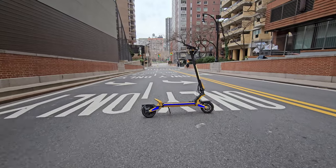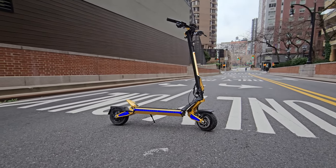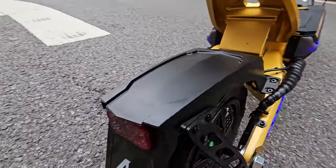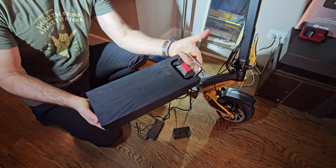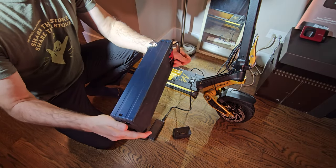Here is the Makura 9 Plus out of the box and it weighs around 70 pounds. It is the most compact in this weight class I have seen so far. We have a dual 800 watt system with total power delivery of 1600 watts, a 48 volt system, and 15.6 amp-hour battery capacity — and we have some cool features here.